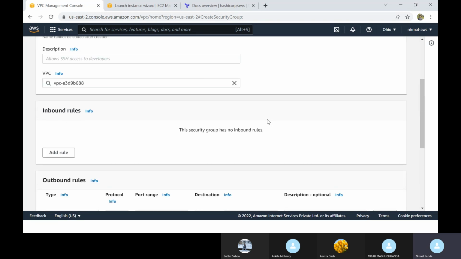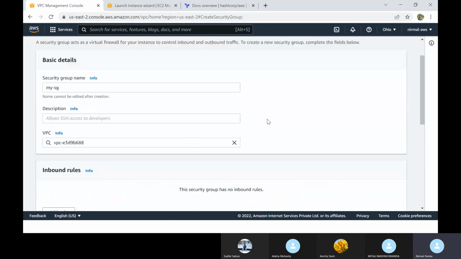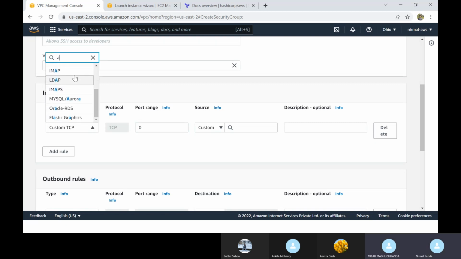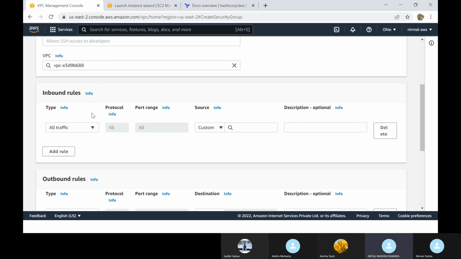And suppose you want your EC2 instance not to communicate outside. So you can give the range 10.0.0.0/16, and the port range maybe all traffic.